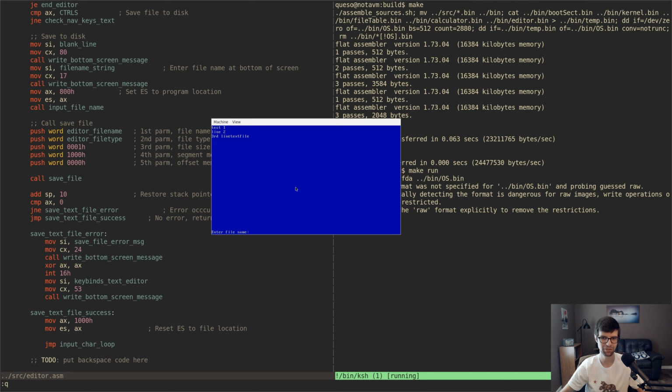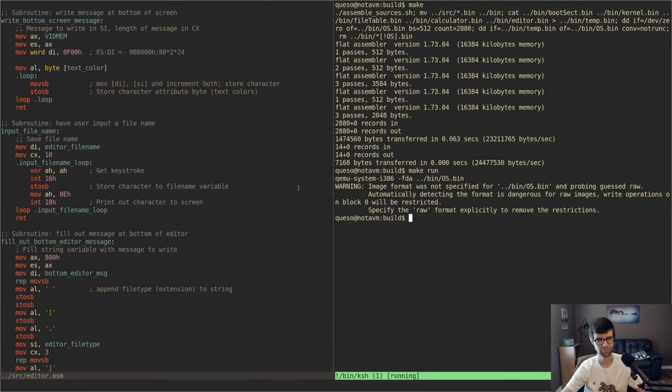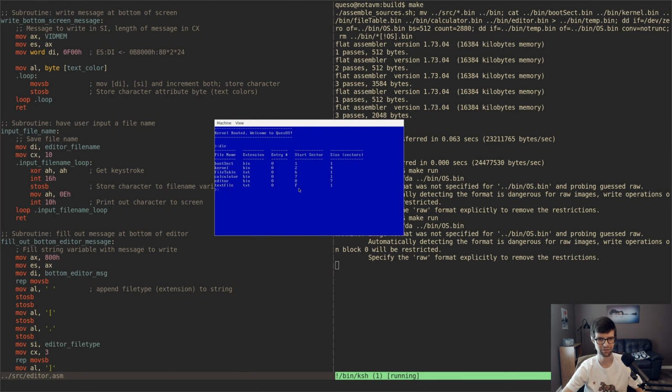Okay, then what happens? Enter? No. I don't think that's working. Well, I guess we could test. What is in... Oh no, that did save. That did work. Just a bit weird and awkward. Doesn't really return correctly because I want to print it out at the bottom. Okay, so I'll have to move the cursor to the bottom to make that work a little bit better. Okay, but it did save it. Text file.txt, F, and 1. So let's load that and see what happens.